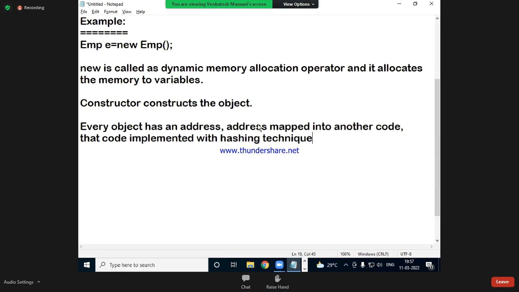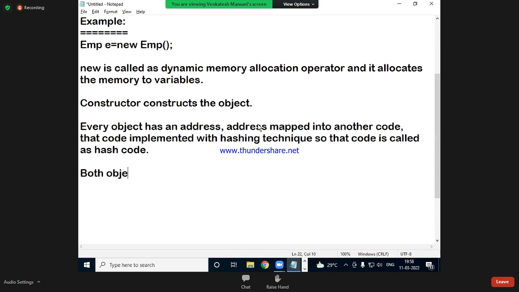That code is implemented with a hashing technique. So that code is called a hash code.